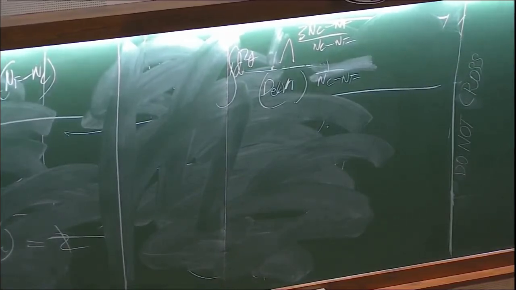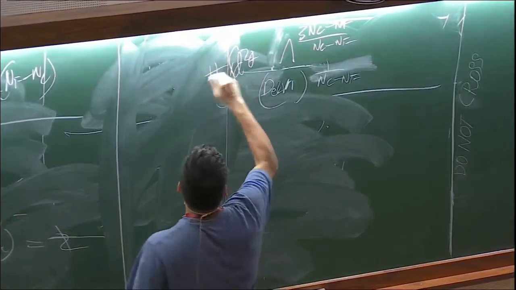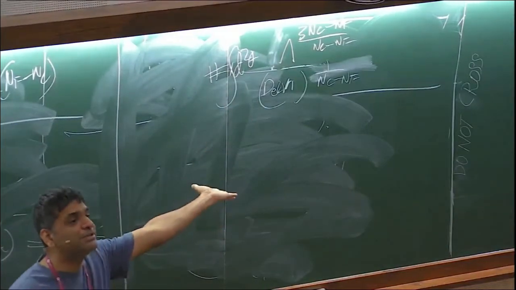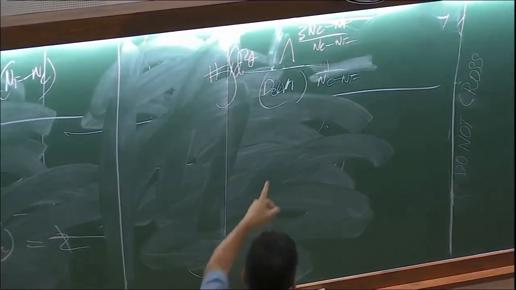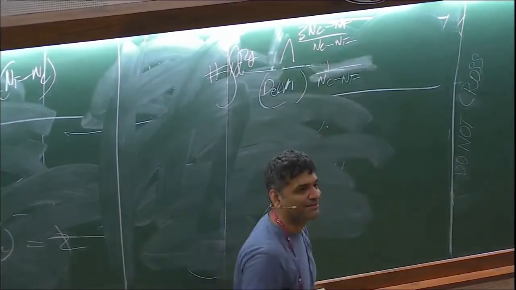Now let's see. Up to a number which we have not yet determined, this is the only possibility for the superpotential. Can you see the power of this? If there is a superpotential, we've uniquely determined it by doing nothing. Can you see the power of it? Where did the power come from? Holomorphicity. Now, let's see the range of NC and NF for which this is correct.